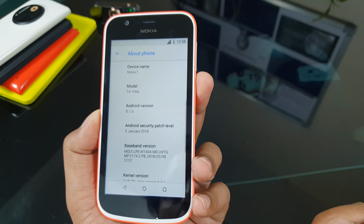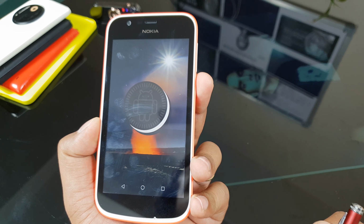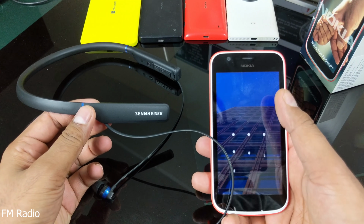And here is the About phone section: Android 8.1.0, January 5 security patch available. I believe it is impossible for any device at this price segment to offer such kind of software spec.